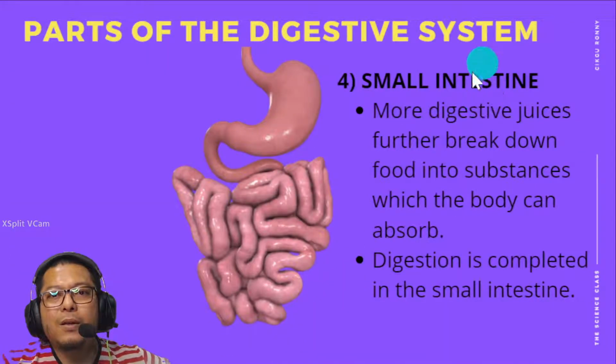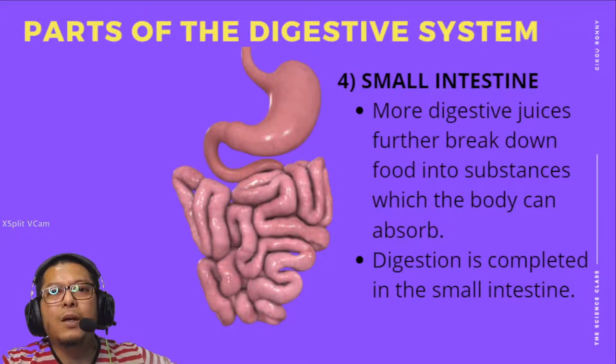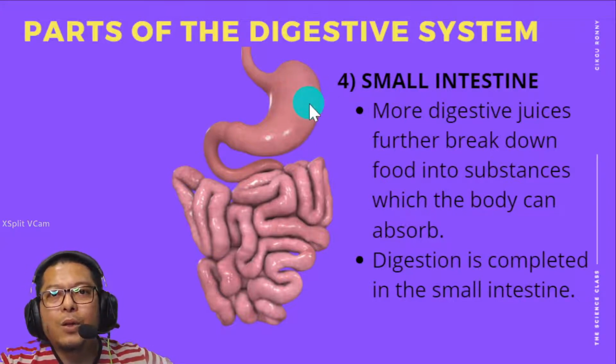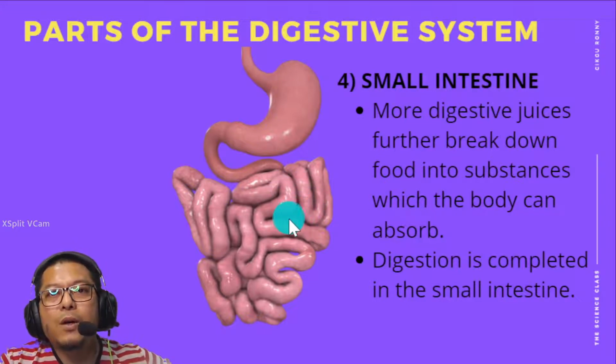And then what happens after that is the food in the stomach, this is the stomach, will move to the small intestine, usus kecil. So in the small intestine, more digestive juices further break down food into substances which the body can absorb. So the first step is the mouth. We have saliva, and then it went down into the stomach. And in the stomach there are juices, there are names, but you don't need to learn the names. And it will turn into soupy liquid, and then it will go down here. And there is another kind of digestive juices. There are names, but you don't need to learn about it. And the juices will further break down the food into substances that our body can absorb.